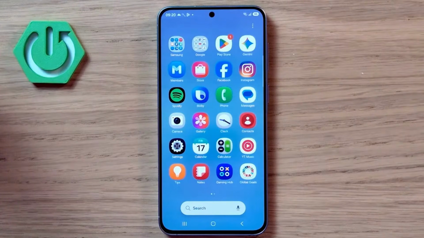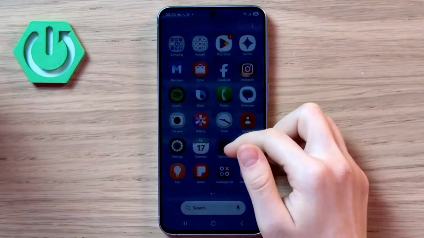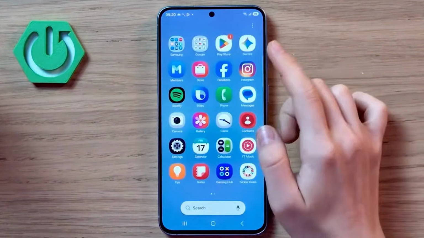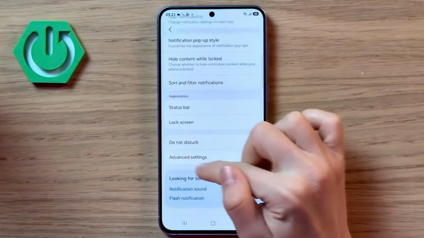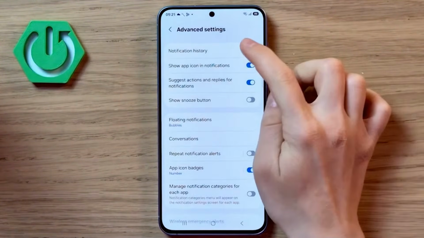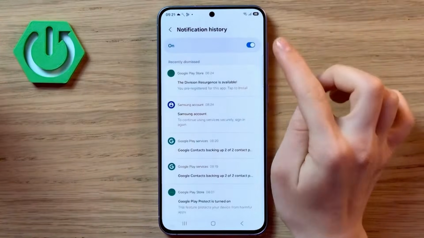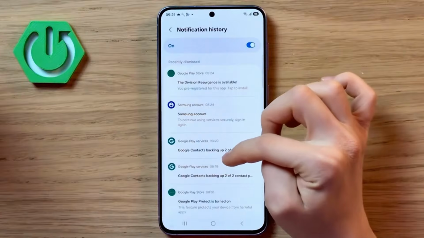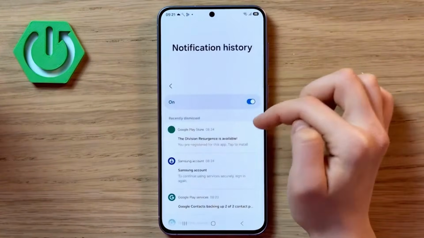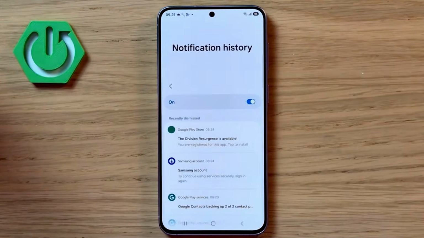The next thing I want to talk about is the notification log. Sometimes you might accidentally swipe away an important notification before you have a chance to read it. So, in the notification settings, look for the notification log. Usually, I think it's in the additional advanced settings. Yes, here we have the notification history, so we turn it on. And here, the entire history of messages from the past 24 hours will be saved. Even if the sender deletes a message in the messenger, it will most likely remain in the system log.